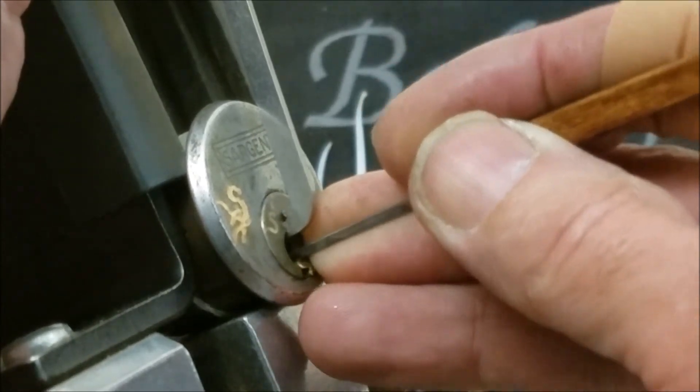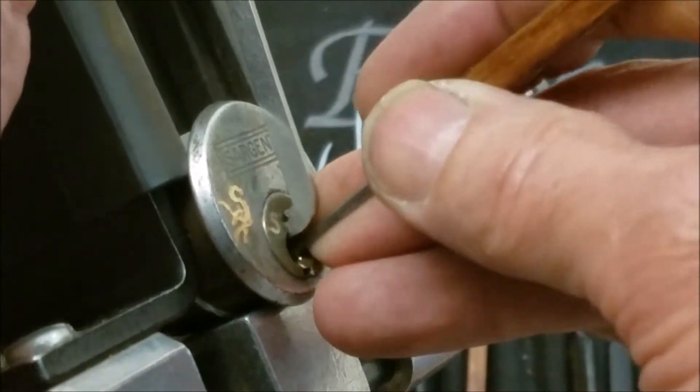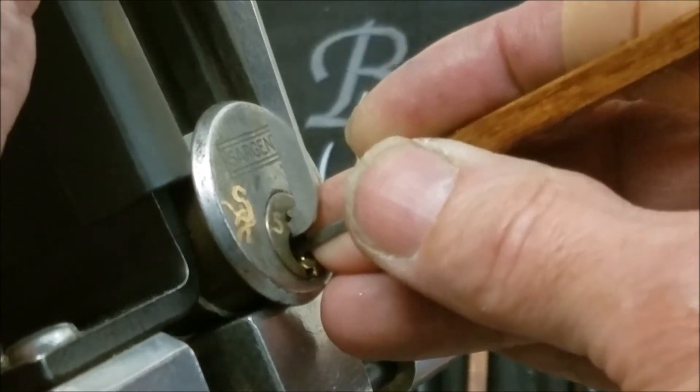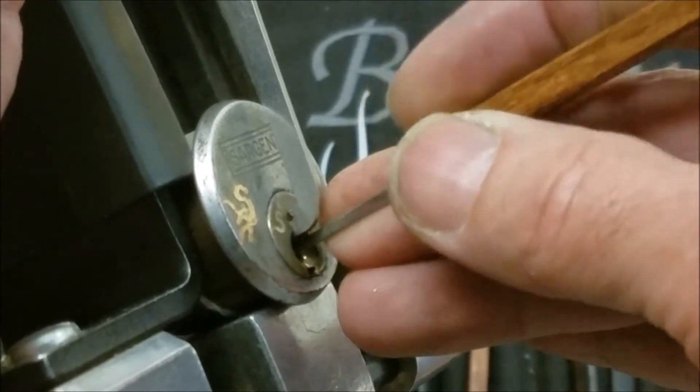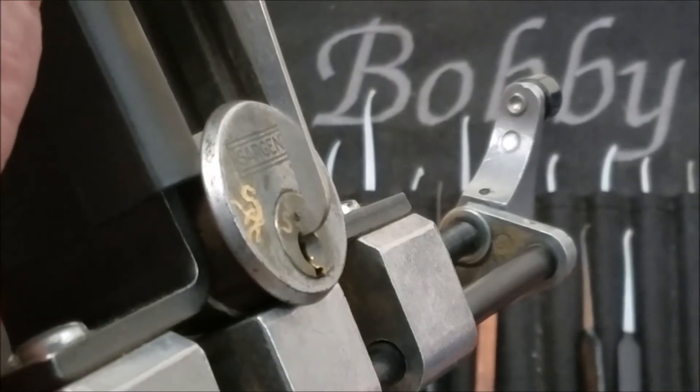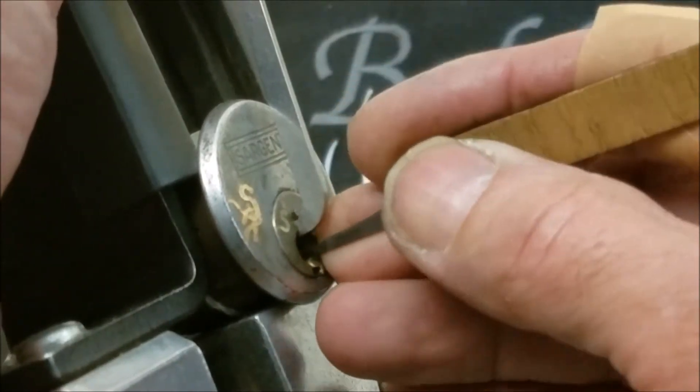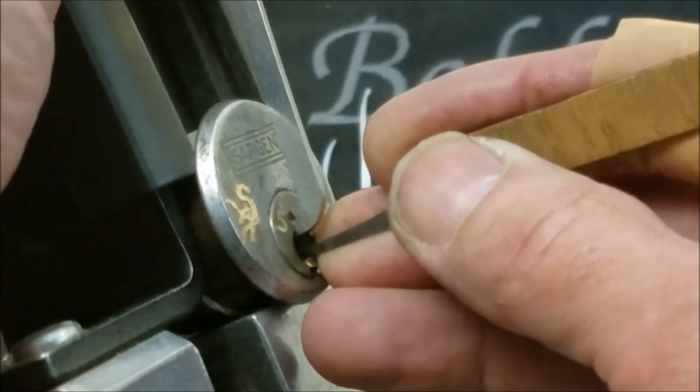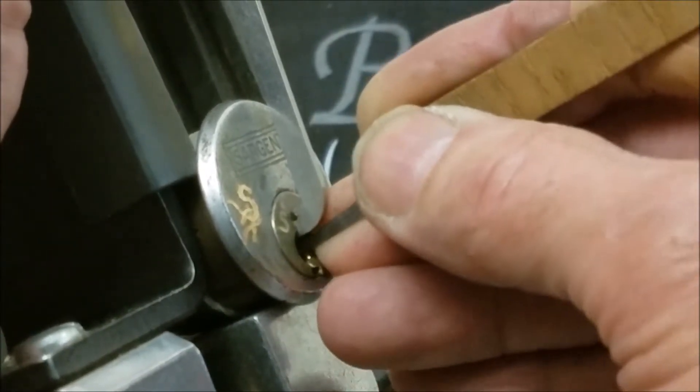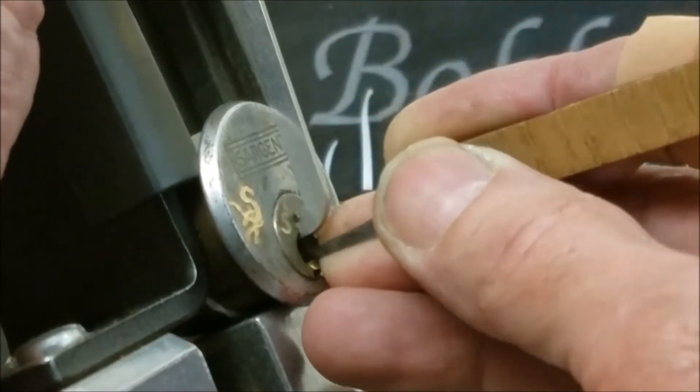I think that was pin two. I grounded one on my tension wrench. That was three, but I had to squeeze underneath them. This might be actually a little too big for this. Let me try this one from Daz Evers, our buddy Daz Evers. This is an awesome pick too. Well, I think there was a couple clicks in three, unless I overset it. And that's pin five, and I squeeze under him too.